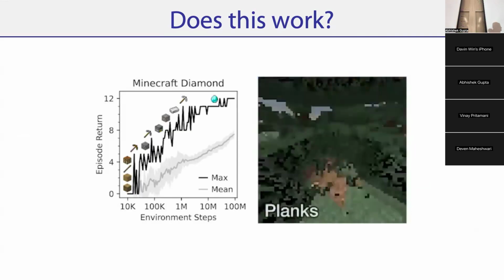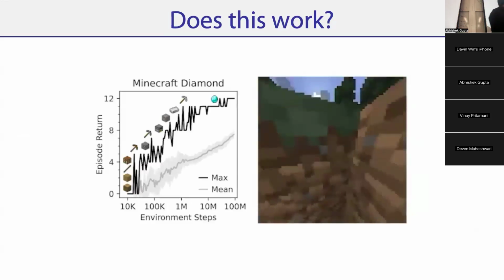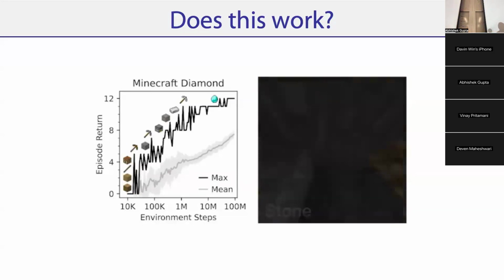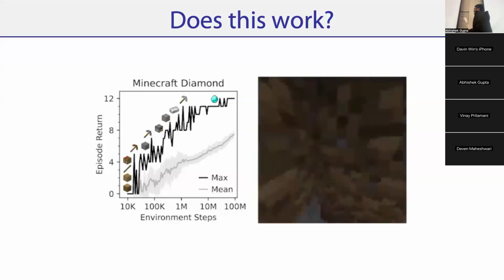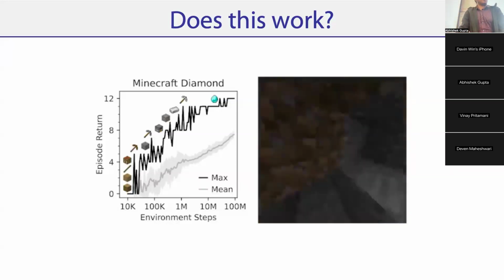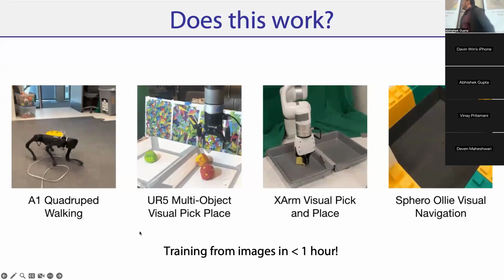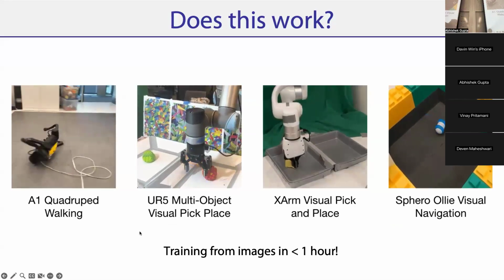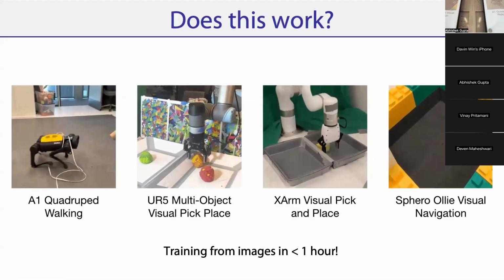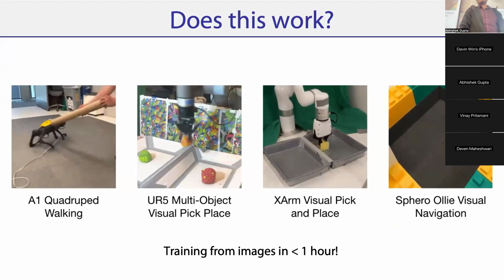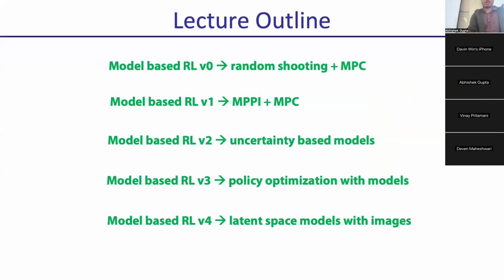So we'll skip the details, but some examples here are like some people played Minecraft, which is inherently a pixelated image-based thing. And they're the first ones to figure out how to mine diamonds, right? And it tends to be super efficient, which is nice. And so you can get it to learn robot behavior in the real world too. So you can learn to pick and place objects, move things around, have a robot learn to walk in just a few minutes of experience directly from vision, right? Which is nice. And so that's an overall picture of model-based RL.